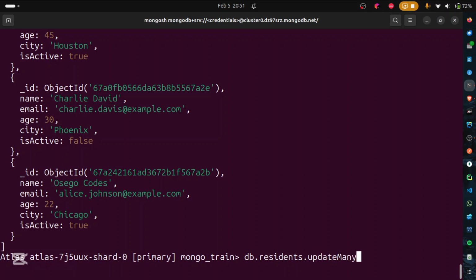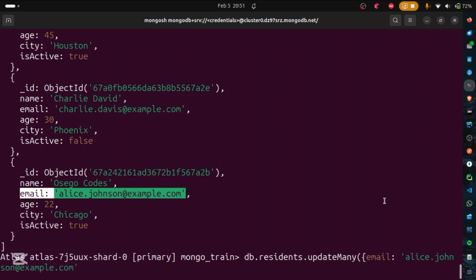db.residence.updateMany. And then the filter object, we want to update where the email is alicejohnson@example.com. Copy that. Come here. Paste. And that is our first argument. The second argument is the update document. The update document says we want to $set the country. What are we setting?